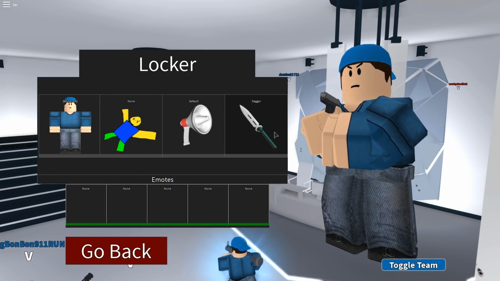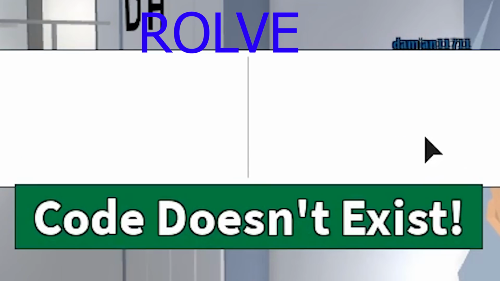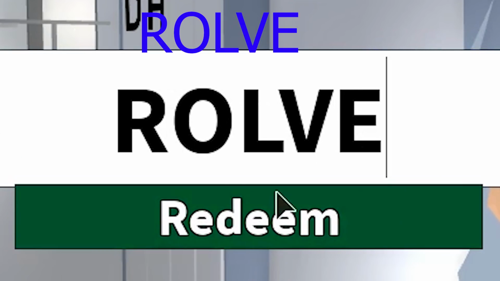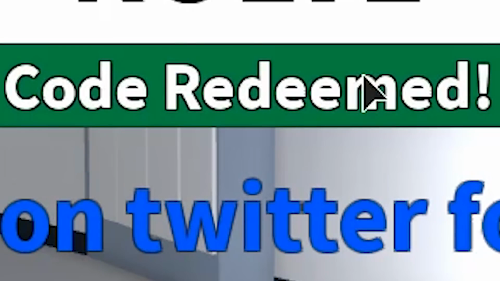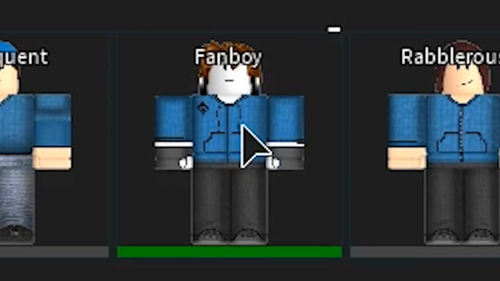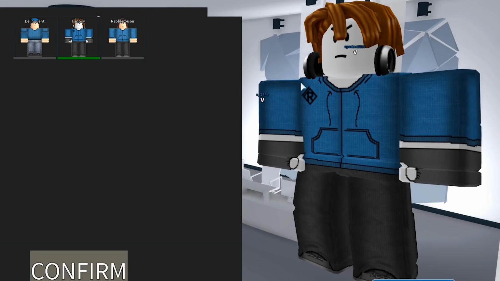In today's video, I'm going to be going over an Arsenal code I just learned about. The code is ROLVE, R-O-L-V-E. Make sure to check your locker for an exclusive character skin. The outfit should be called Fanboy, and you can see it has the ROLVE logo on the hoodie. That is all this code will give you. It's just the outfit, nothing else.